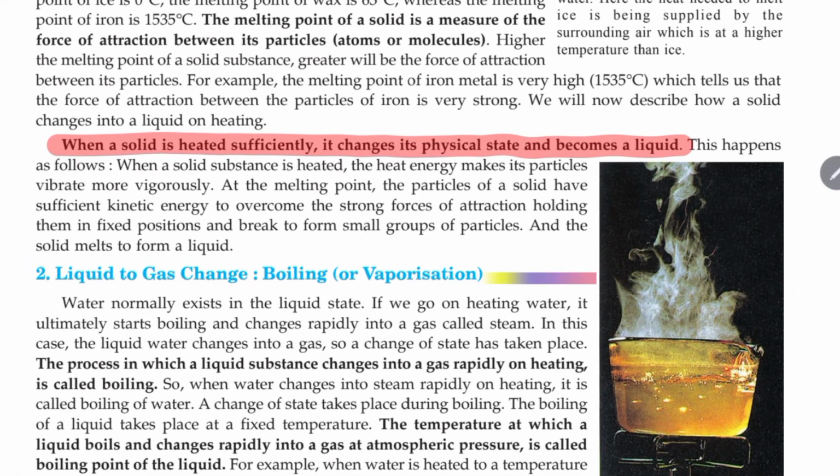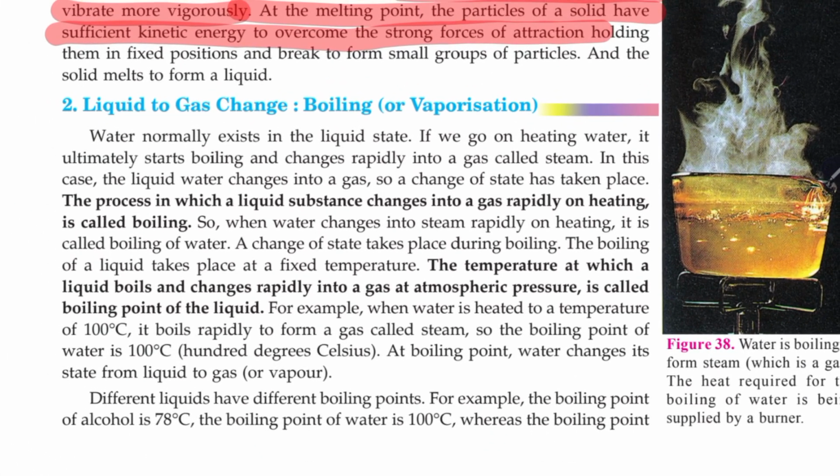Okay. So the heat energy makes its particles vibrate more vigorously. And at the melting point, the particles of the solid have sufficient kinetic energy to overcome the forces of attraction and hence change its state. If it is overcoming the forces of attraction, it means the particles are increasing the distance between them and hence going on to the liquid state.